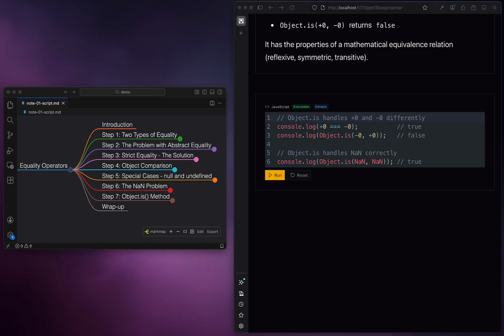So rather than, for example, doing two checks to check against null and against undefined, you can just use one check. And then what you need to remember is that there are special cases, like how not a number behaves strangely, or how undefined and null behave strangely. And in those cases, using Object.is would be a better option.